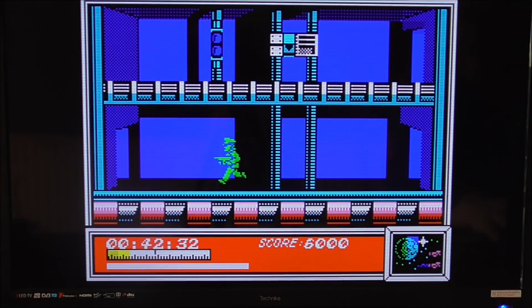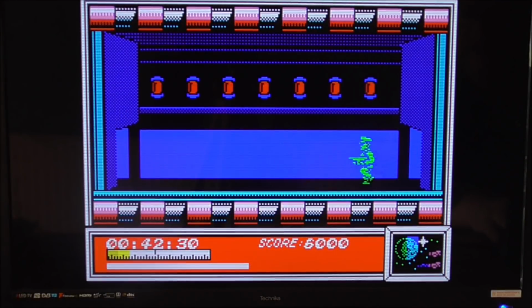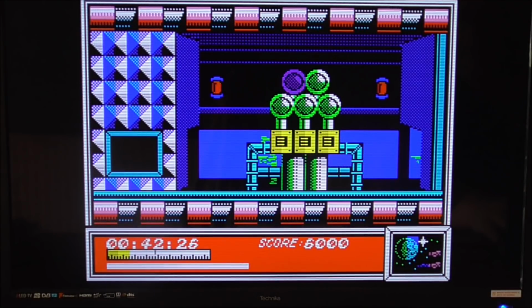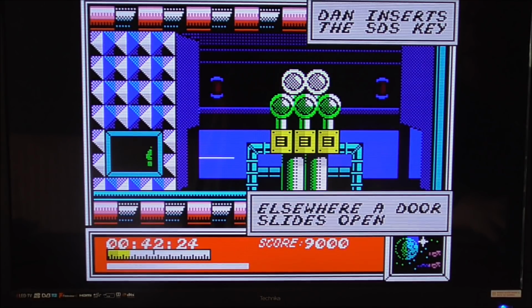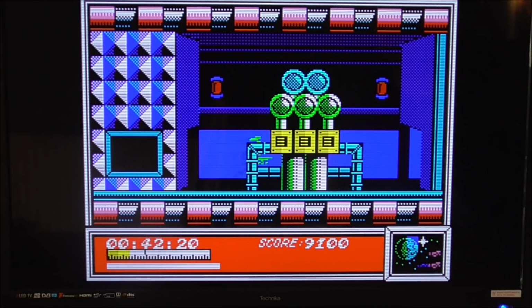So yeah, totally devoid of sound other than that squishy, farty laser sound. And you see another door is open somewhere. Now I shot that Treen about 7 times and he didn't die, the bastard. Right, okay, there we go. Dan Dare for the Spectrum. That's as far as I've managed to get. Let's move on to the Amstrad.